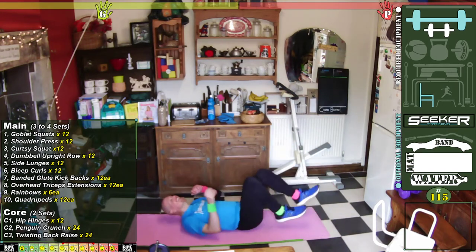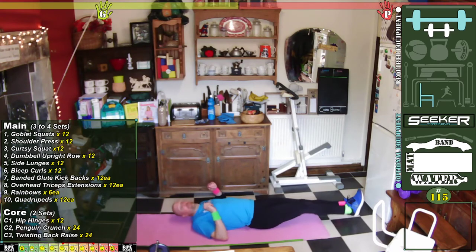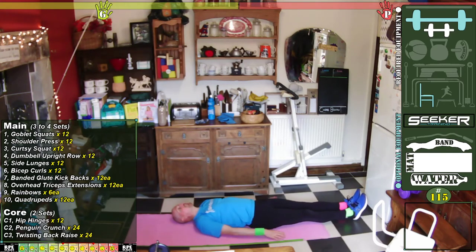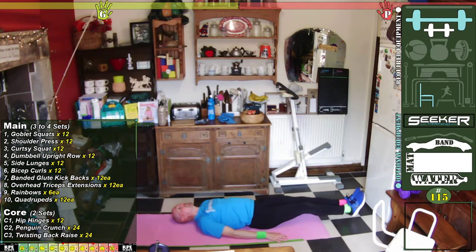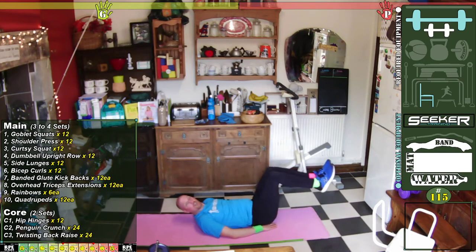Hip hinges. Okay, I did something wrong. If you have problems with this, just go to a reverse crunch. So reverse crunch, your hands down to the side, feet slightly off the floor, bring your knees up, and get that bottom to slide off the floor, and legs back. You do 12 of those.